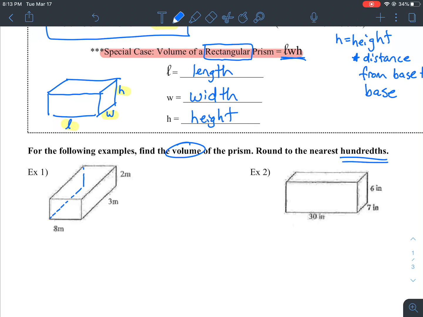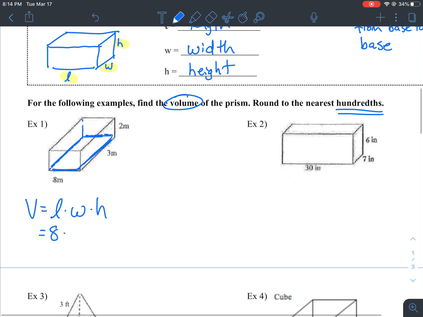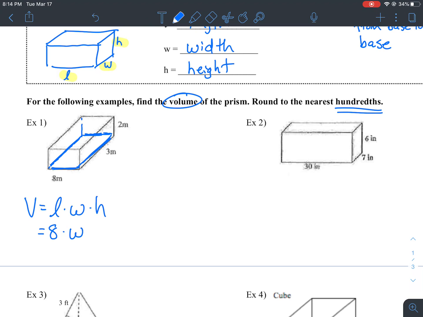We don't see those additional sides, but if I were to draw them in, we see that this bottom piece right here, that bottom base, is in fact a rectangle. So in this case, we can simply use our volume is length times width times height. The length is 8, the width is 3, and the height is 2. Obviously not drawn to scale, but all we'd have to do is that multiplication. So 8 times 3 is 24, times 2, this is going to be 48.